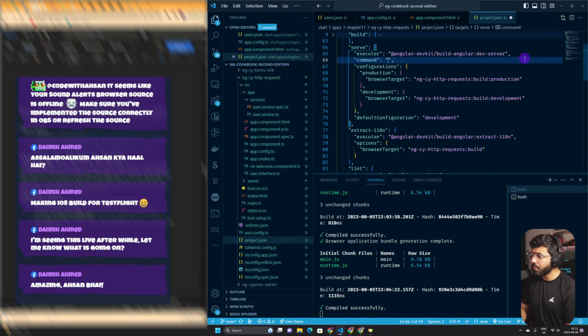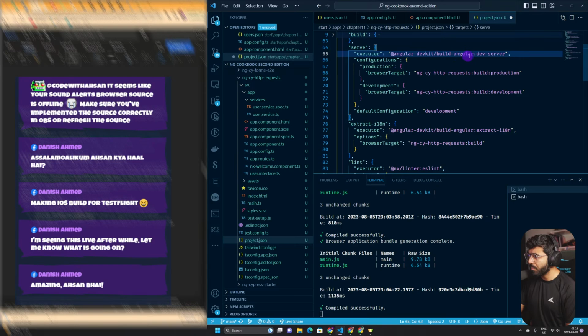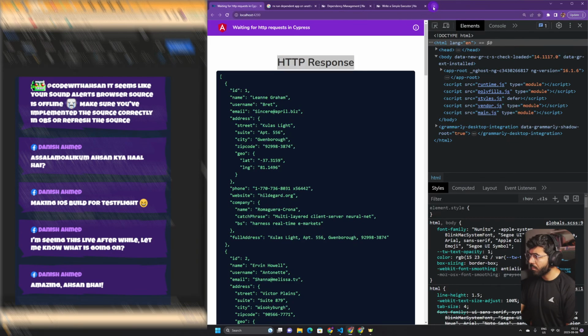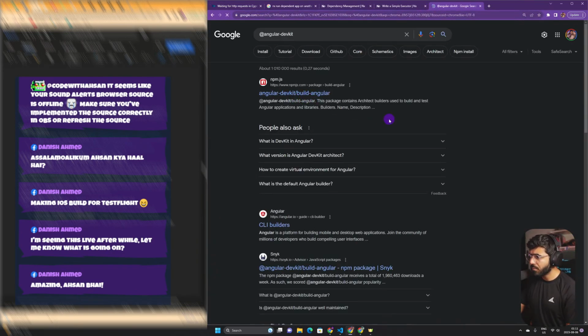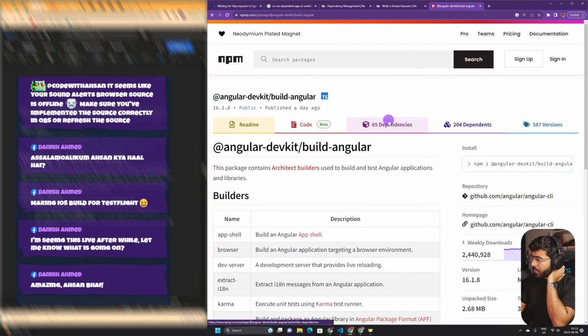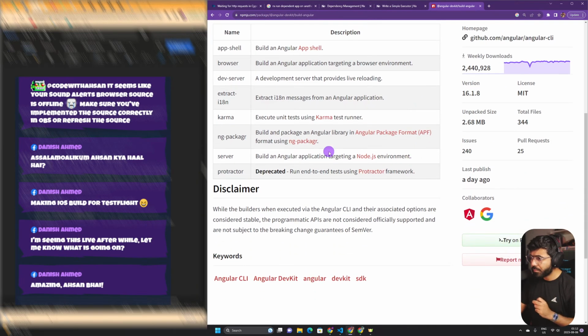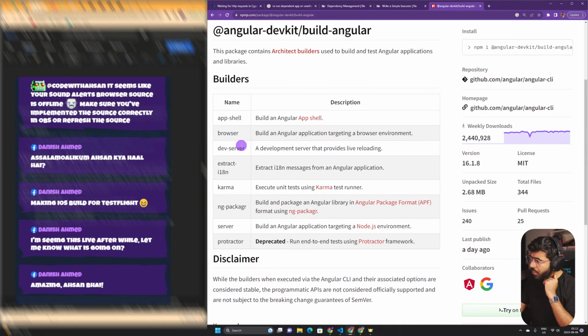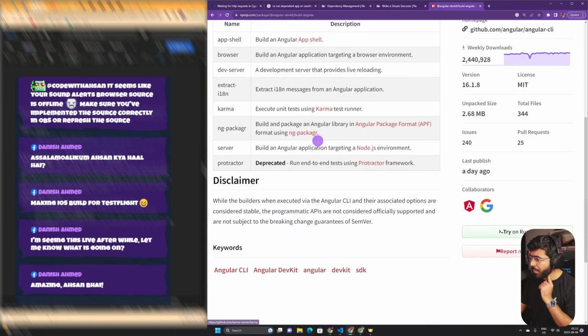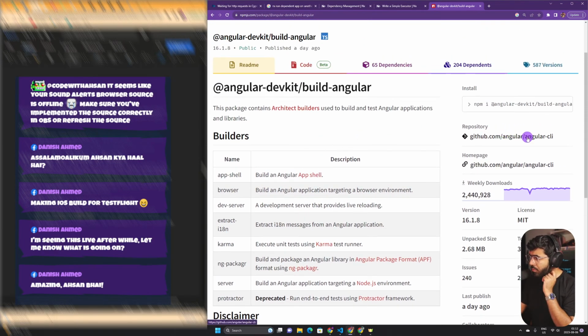If I run the command here that says ng serve. No. So what is the dev server's default command? Angular dev kit. Let's see. Build Angular. So this one, if I go to browser, dev server, server protector, I want to see the code.